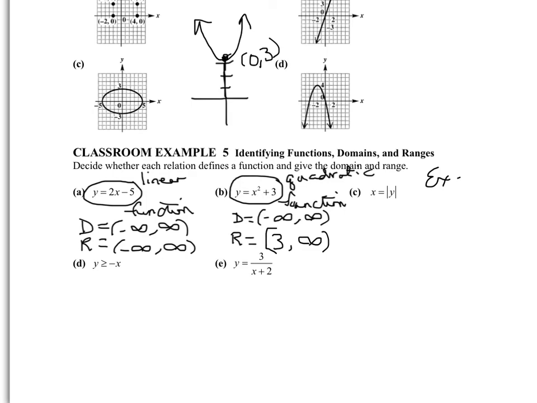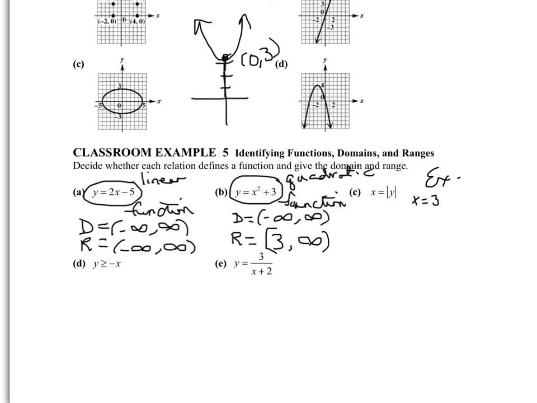So what we want to do is look at this and let's think about what values we could have for x. Now, you need to know what absolute value means. Absolute value means the actual distance that whatever is inside that absolute value bar, the distance it is from 0 on a number line. Now remember, distance is always a positive value. You can't have a negative distance. So that means x is going to need to be a positive number, because when I take the absolute value of something, I'm going to get a positive number. So let's say that x is 3. Okay.